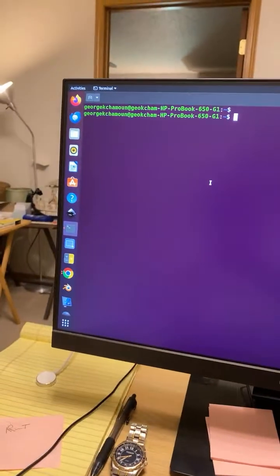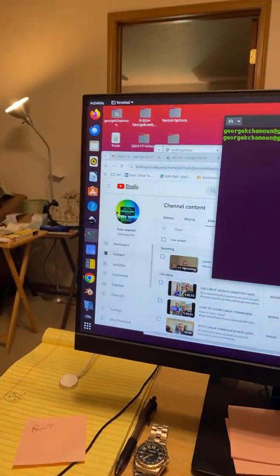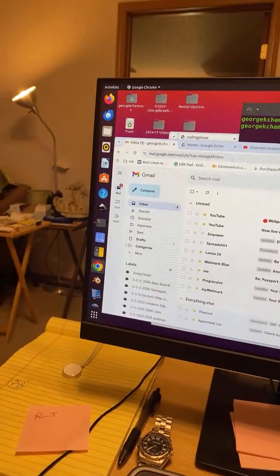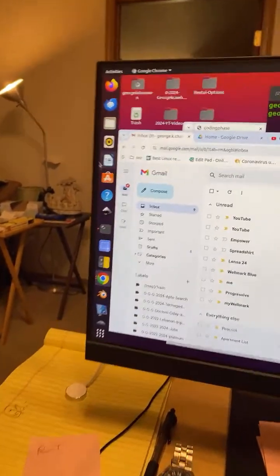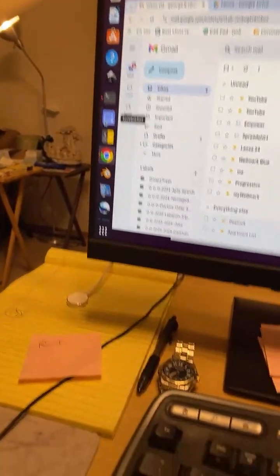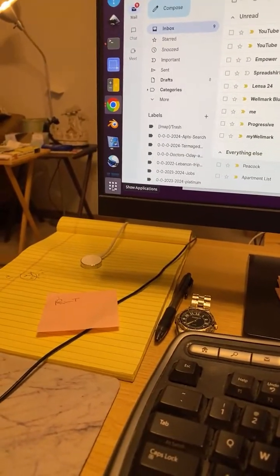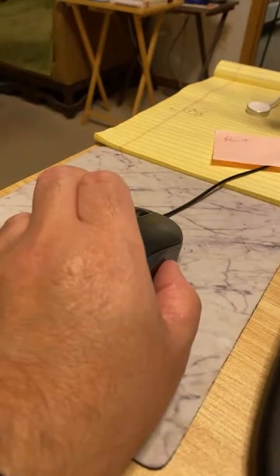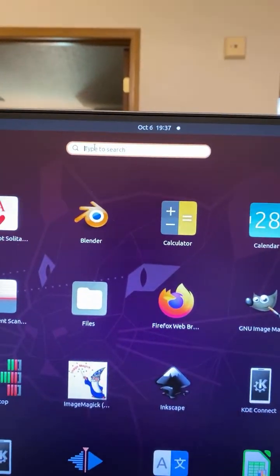This is the desktop edition. In the desktop edition, you have access to the terminal, but you have other graphical user interface. If you look here on the side, it's like a taskbar. It shows you the activity. And if you look on the bottom here, it says show application. You click on this one, and I'm using my mouse here, if you notice. And you have this, it says search. You can search for application.